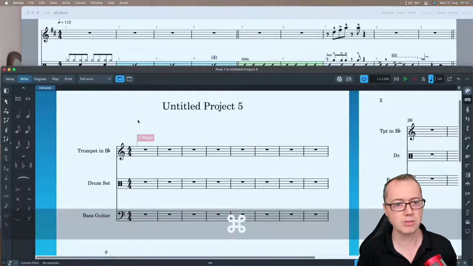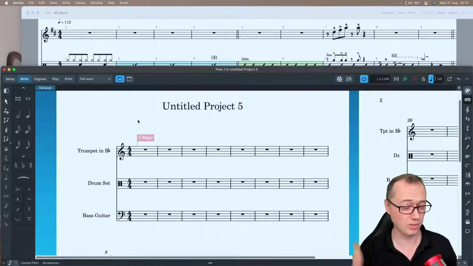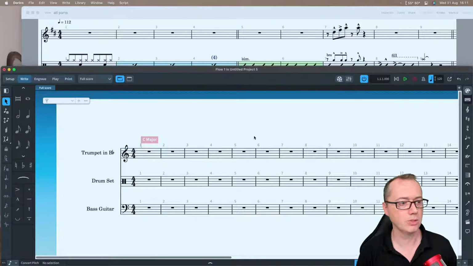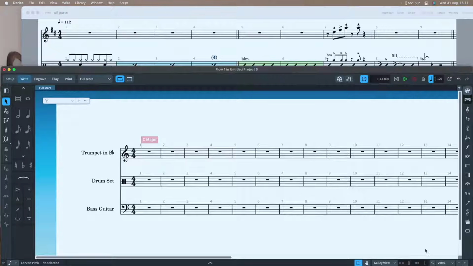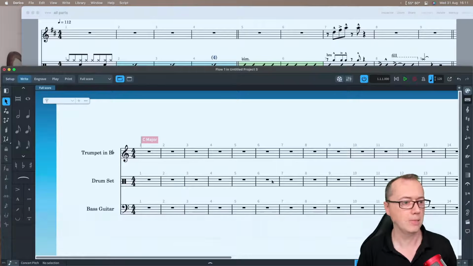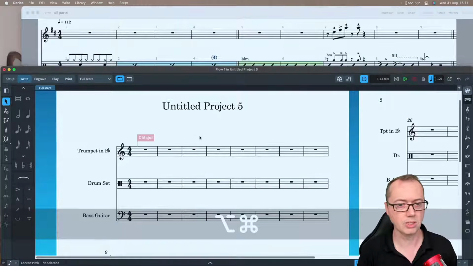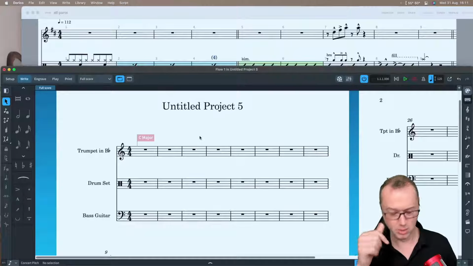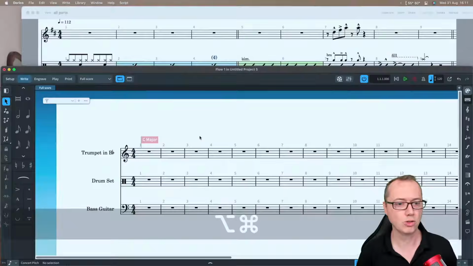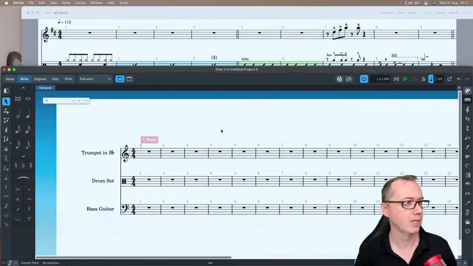I'm going to go into Write mode. You can see some of my shortcuts down the bottom. I'll try and remember as we go. I'm going to switch into galley view, which you can do from the View menu at the top up here, and you can choose galley view. You can also choose it from the bottom, except it's behind me, down here. You can also use a shortcut, of course, which is Command, really, I shouldn't say Apple anymore, Command Alt or Command Option 1 and 2 is for galley view and 1 is page view.